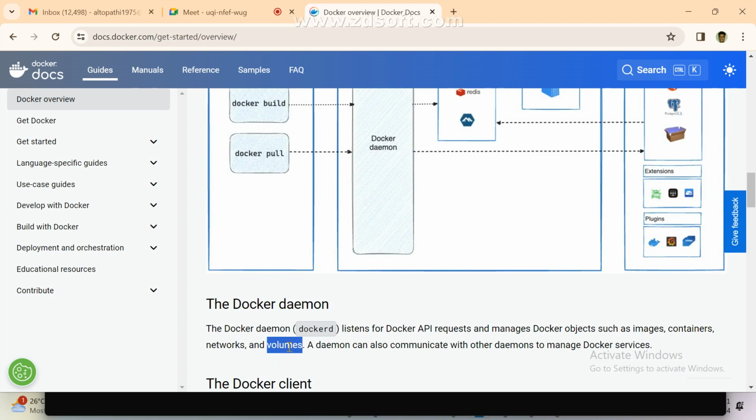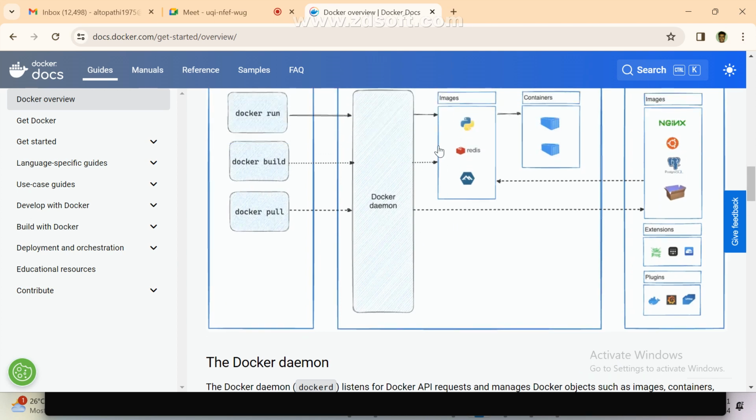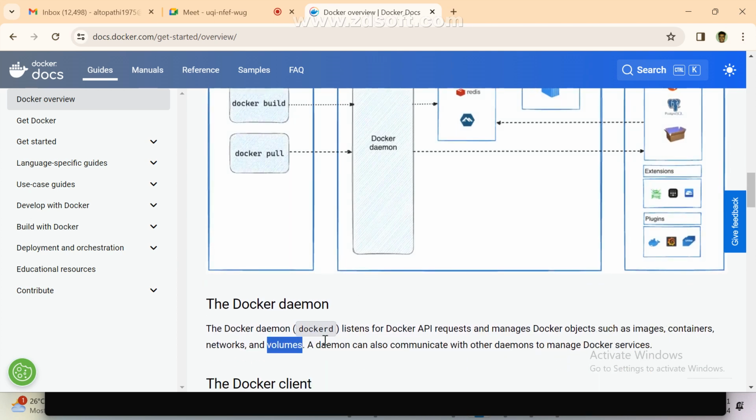There are many, these are the new terminology we need to understand. So Docker daemon manages containers, images, volumes, networks, and apart from this all these things. And the daemon can also communicate with other daemons to manage the Docker services.